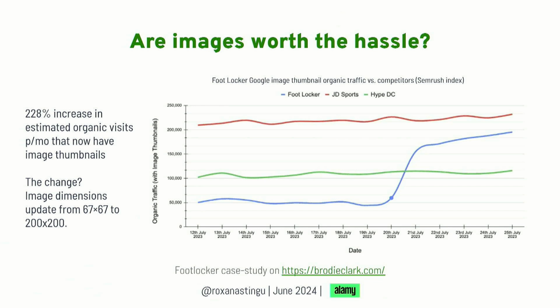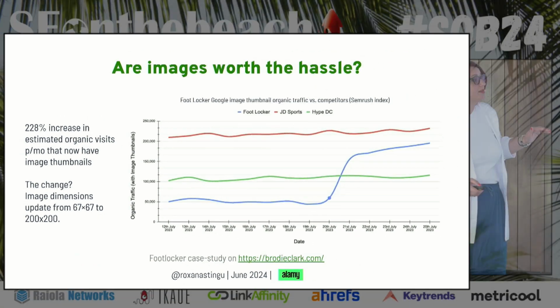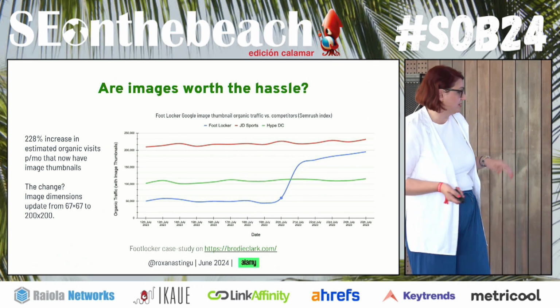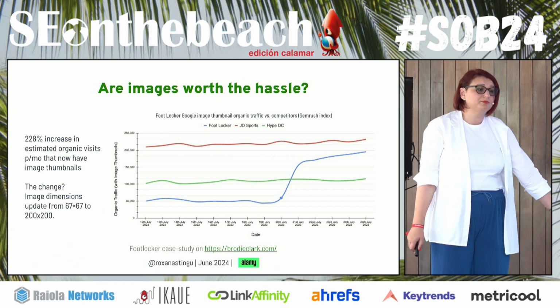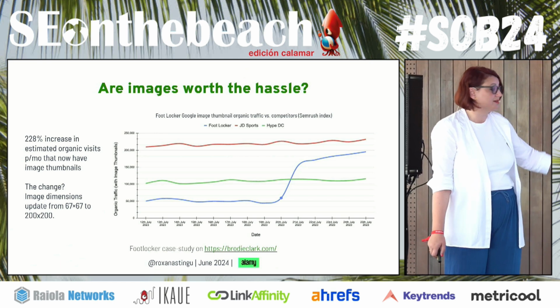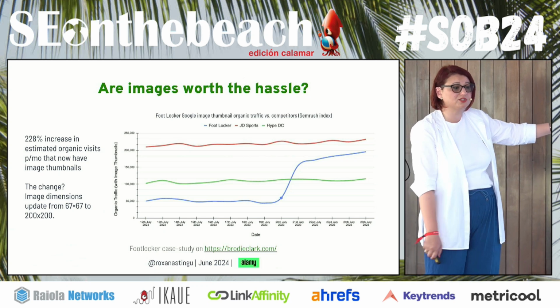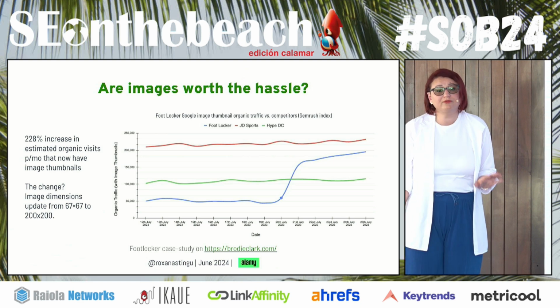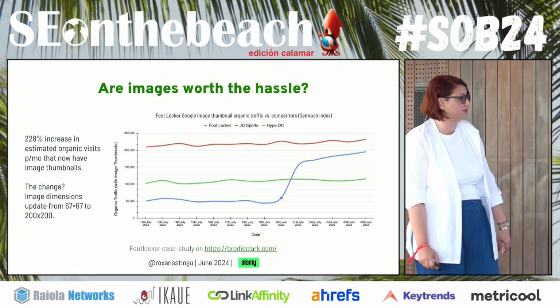Brodie Clark, who's an awesome Australian SEO, does all of these investigations and writes about stuff, and he wrote about Foot Locker's case study and why their e-commerce wasn't that great. He identified the problem: their images were really, really small because they wanted the pages to load faster, but they were so small they weren't good enough quality for Google to pick them up. So Foot Locker, being smart, increased the size of their images, not by too much, even 200 pixels, which is still fast for their page, but their click-through rate from web, now showing images, increased dramatically. So don't forget your images as you do other optimizations.